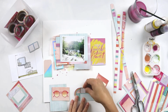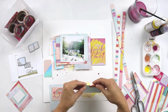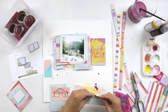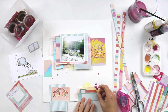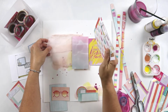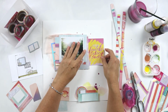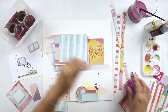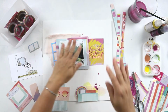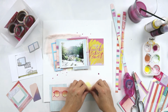So that's how I'm grouping those papers. I really just laid them so that the papers show around the edges in various places. I also really like this journaling card that says my favorite color is sunset. Technically we weren't at this location at sunset per se, but it was later in the day. It's close enough to count. But again, I liked the colors, and I liked the idea of bringing that card over just a little bit. It's out of the bounds of the sketch, maybe, but that's okay. It's a little something else to add a little bit more color to this layout. It just seemed to fit.